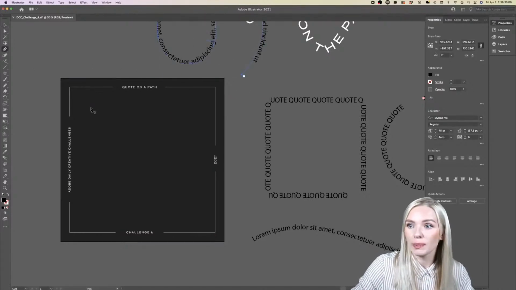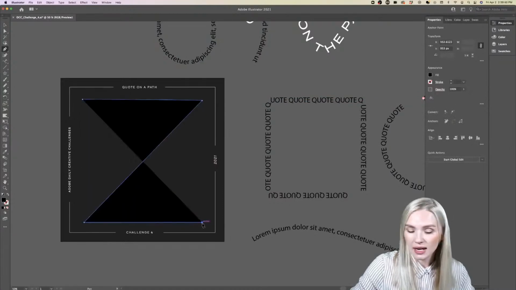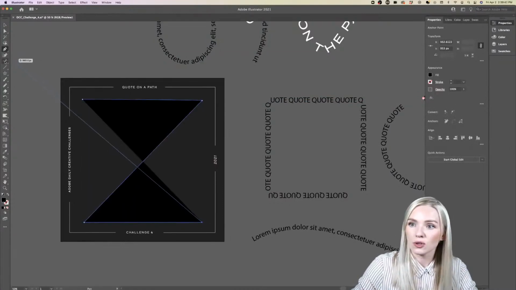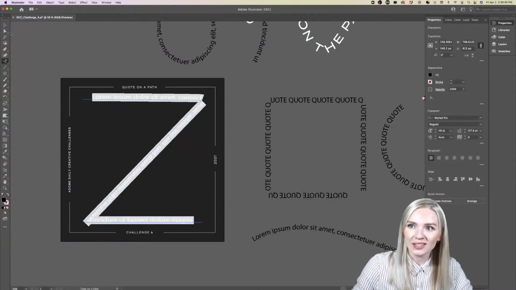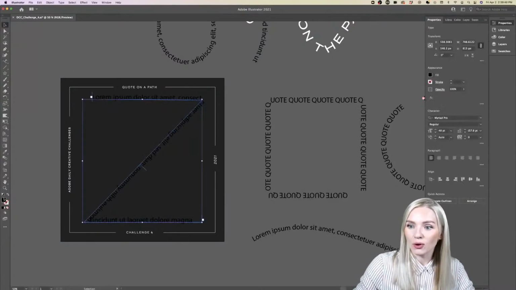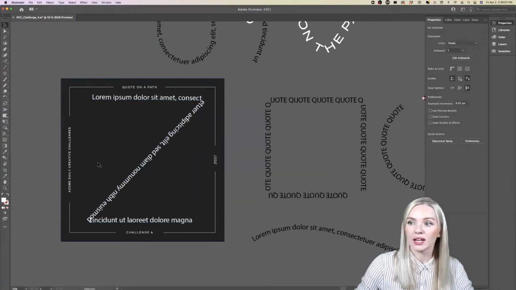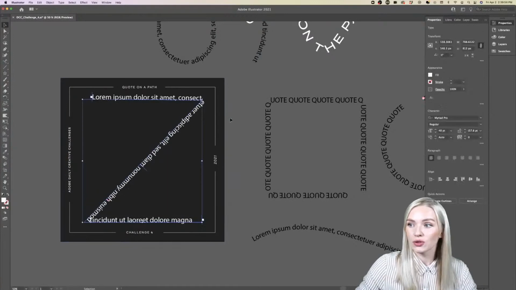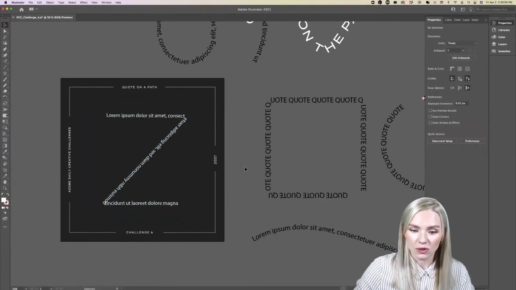So we can take our pen tool and create ourselves a crazy zigzag line, right? And then we can also use the type on the path tool to write along that one. So how cool is that? You can actually use typography to write on top of typography. So you can use a letter to create a quote on top of it. So that is also possible.